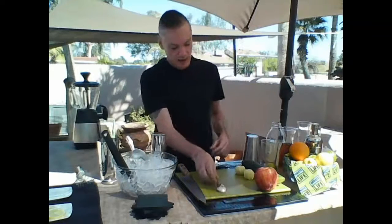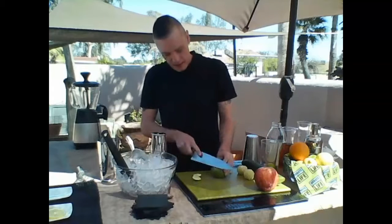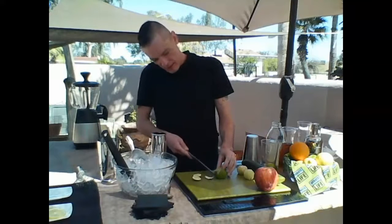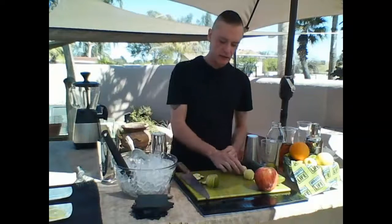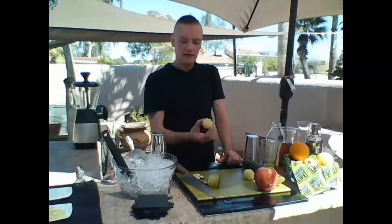For limes, I love making frozen limeades in the summertime. Take all the skin off your limes — cut the ends off, set it down, and let the knife do the work to cut the pith and zest off. If you're into cooking, pre-zest your fruit before juicing so you can use the citrus zest for finishing salads, pastas, and more. Then I throw the peeled limes in the freezer — that intensifies the flavor since you use less ice and less watering-down ingredients. Add your simple syrup — one part sugar to one part water, melted down — as a sweetening agent that carries fresh flavors like cucumber, lime, and lemon very well.